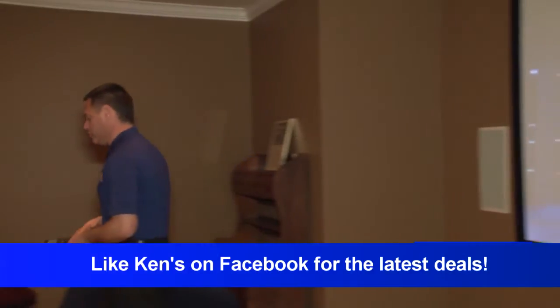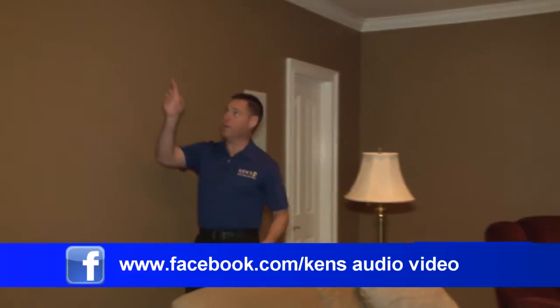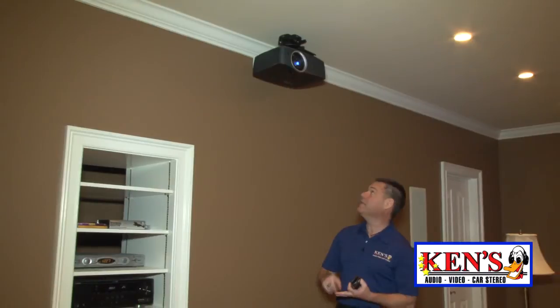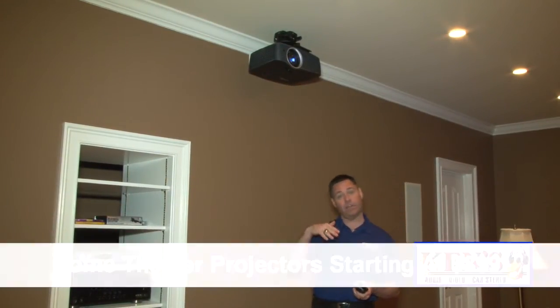Now, here's something else cool, Jerry. Another nice thing about this is the new Optima projector. I'm just gonna kind of scoot behind here. This is the new Optima projector. It does 3D. It's 1080p, of course. It has HDMI 1.4AB. It has a USB and a PC input. And listen to this. These projectors are gonna start anywhere from $899 and up.